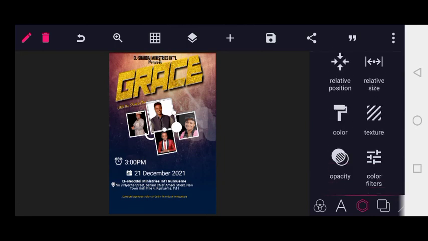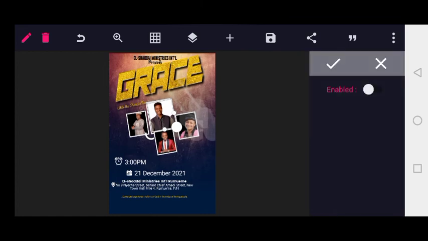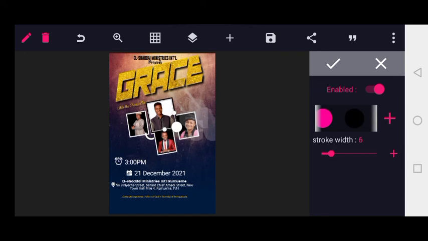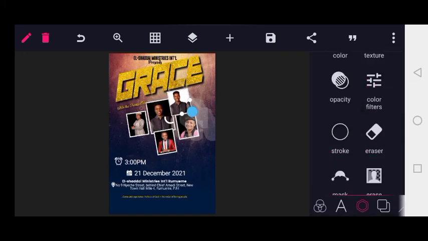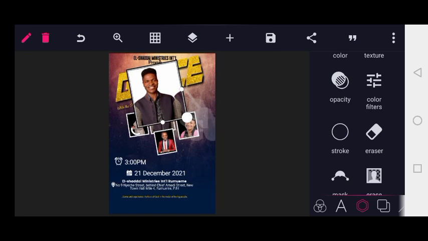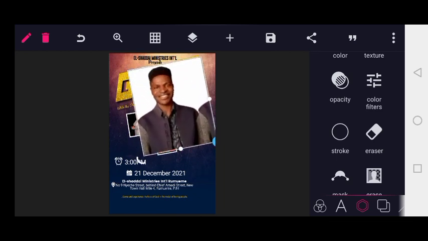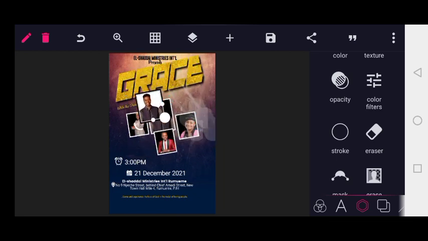Where is the stroke button? Okay, here's the stroke button. Now since it is white already, I can use black. Alright, you can see it. So you can reduce, increase it. Okay, so that is how to produce that.